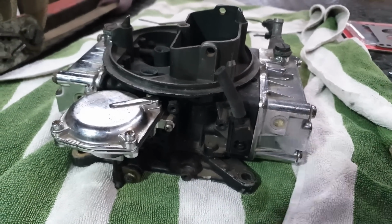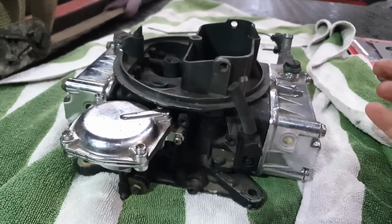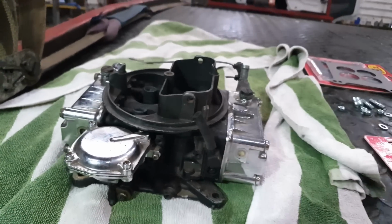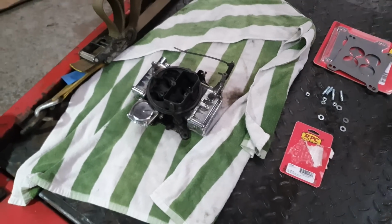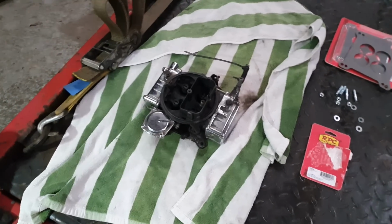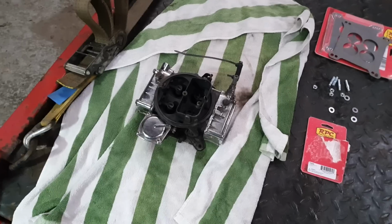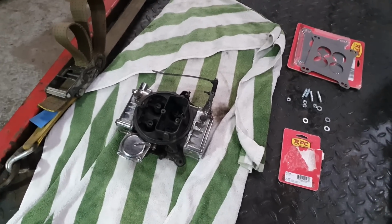So what we're going to do is test fit it, see how it runs, hopefully. Fingers crossed it runs. See how it gets on, and ultimately take it from there. But I've reset everything else to factory settings and cleaned it all out as best I can. So yeah, let's get fitting.